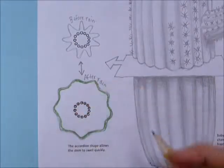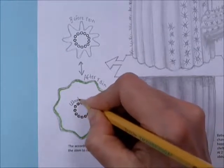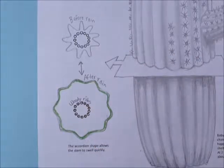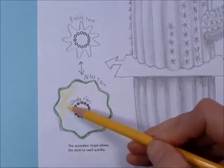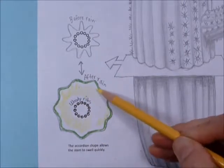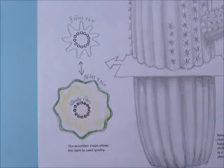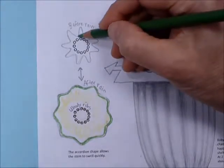I'm going to label mine. I'm going to write woody ribs because they're kind of wood-like. Like the word wood with a Y on the end. Woody ribs. And then it's kind of more of a yellowish, tannish in here. Not too yellow, just slightly kind of yellowish around here. Maybe kind of a tannish inside or something like that. Just a little light color, not too heavy. The same here.